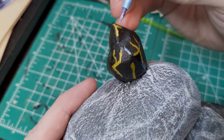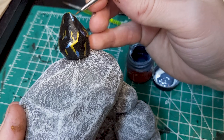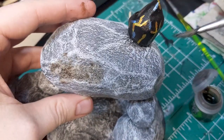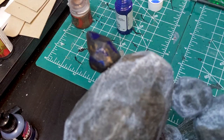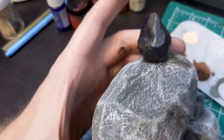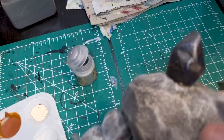I wanted the mineral cluster on the back to have lots of interesting shades in it, so I started with metallic black and layered on some variety from there. This meant a few metallic pens and then a few different shades of paint, overlapping interestingly and highlighting edges for the most part. The main body of the talus also got some irregular coverage of both brown and black inks to get some extra depth. The minerals got a blue ink for the same reason, and to tie everything back together after letting the inks dry, I went back over the body and base with a light gray dry brush again, and a gentle silver dry brush on the minerals.